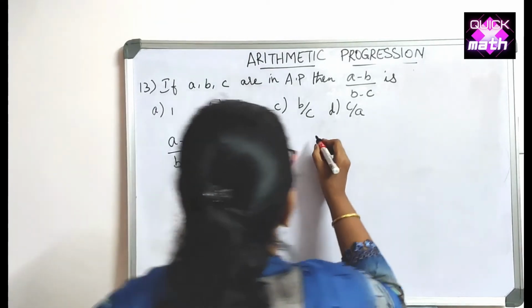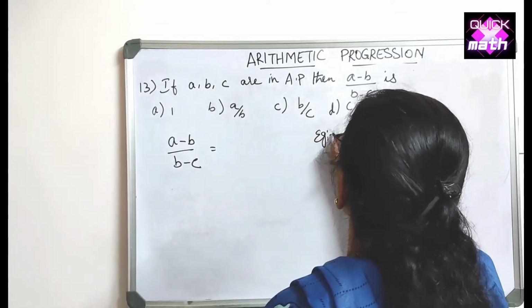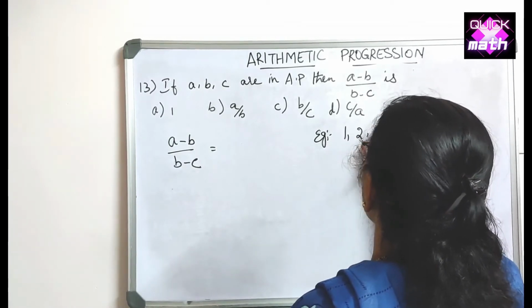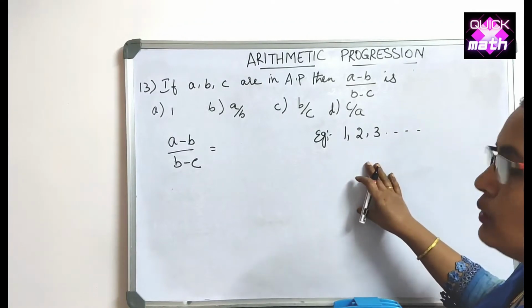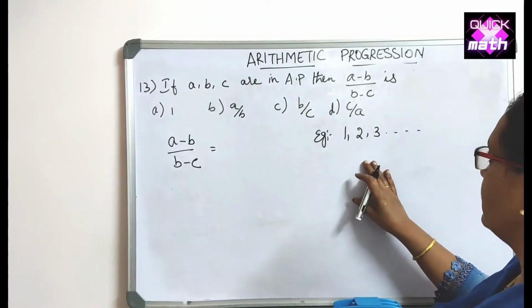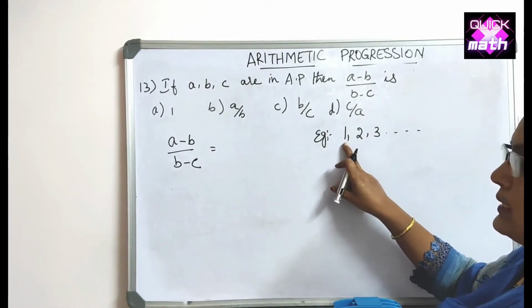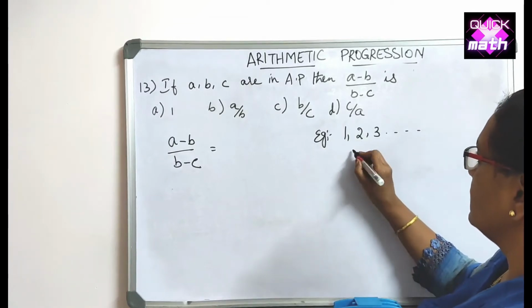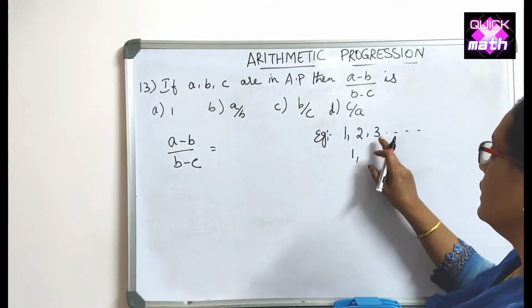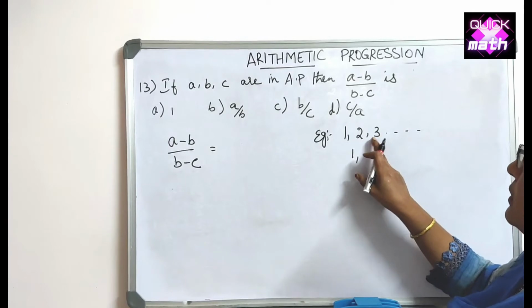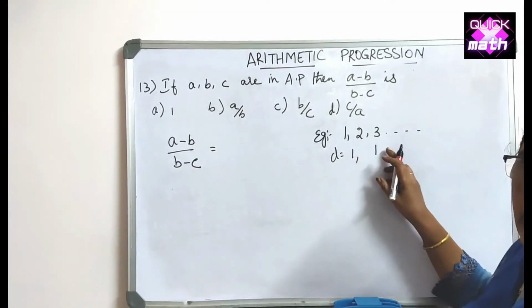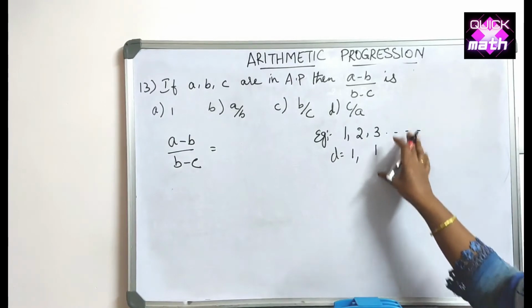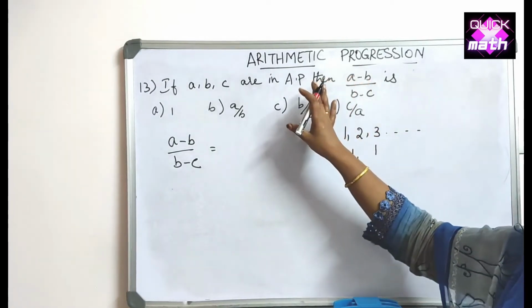For that I will give you one small example. Like in the previous questions you had seen the sequence in the constant values. For this what did we do? We found out the difference. How did we find the difference? We took A2 minus A1. So 2 minus 1 is 1. Similarly here if I take these 2 terms, that is 3 minus 2, the difference is 1. In all the cases it is 1. So from this example we can solve this question.